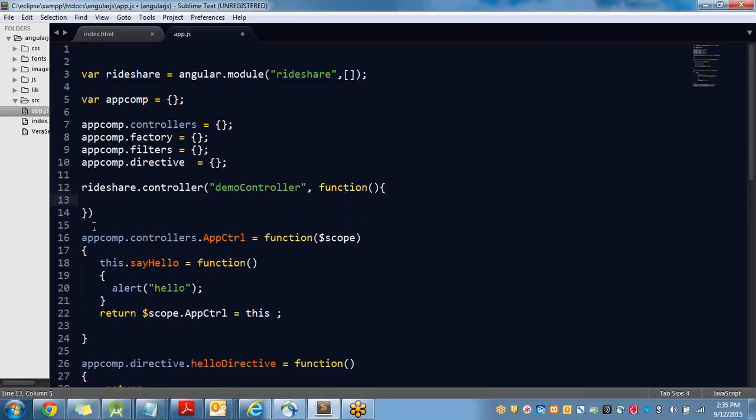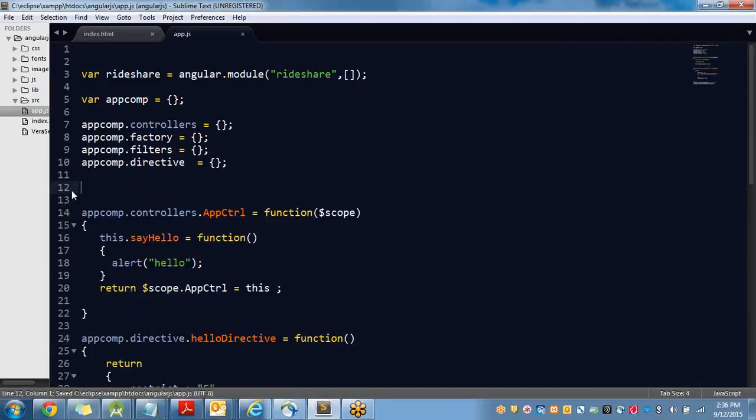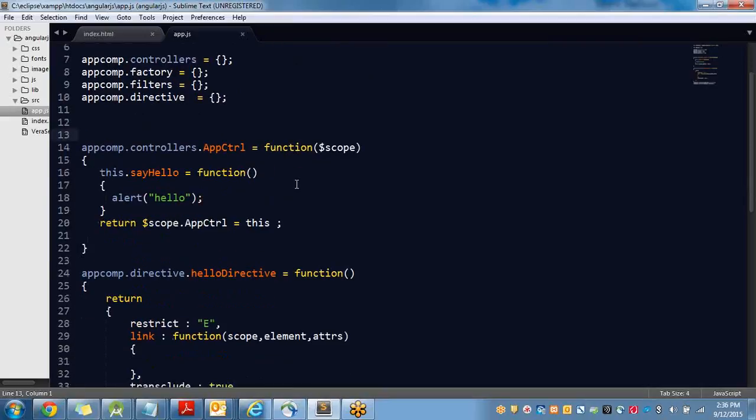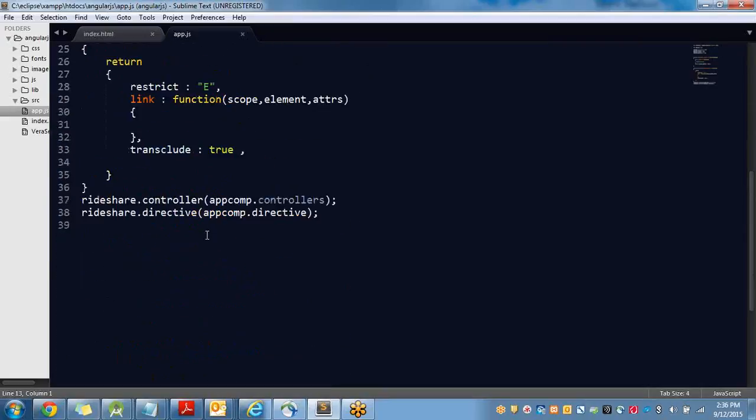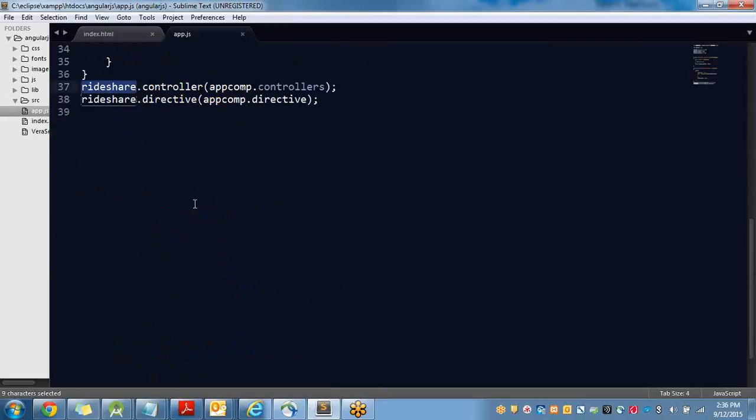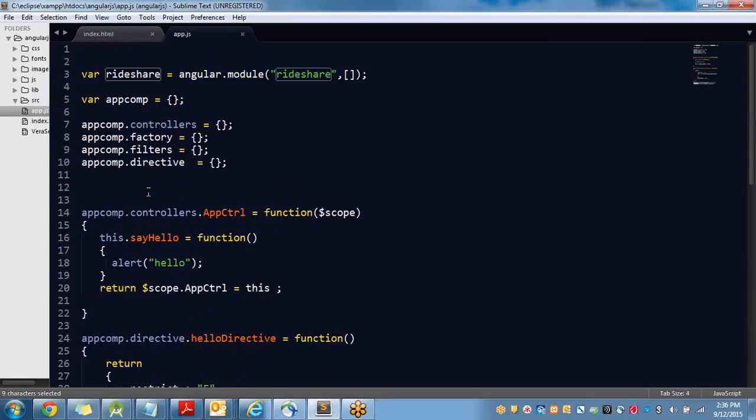So this is just a copy of this function which we are placing now here. Okay, so these are the different approaches in which you can define different things. If you have a lot of directives, factories and services, and you want to assign them first to a JSON object and then assign that to the module variable, then this is the best approach.